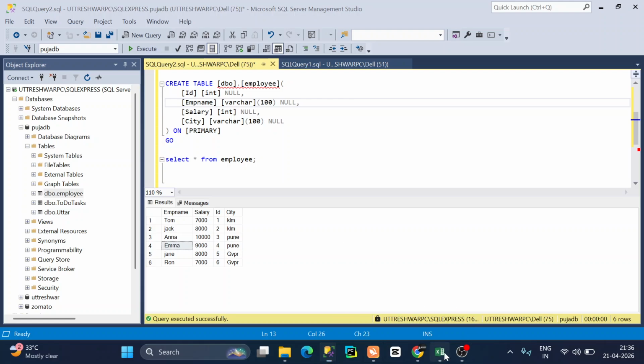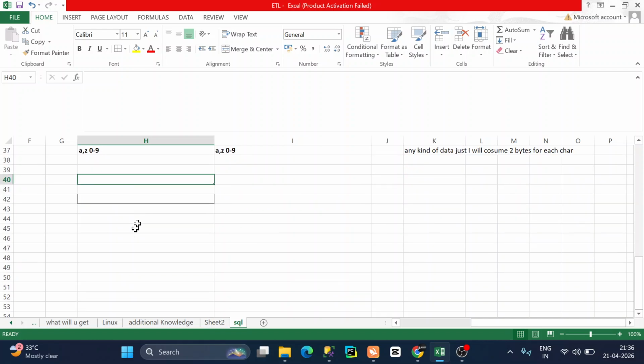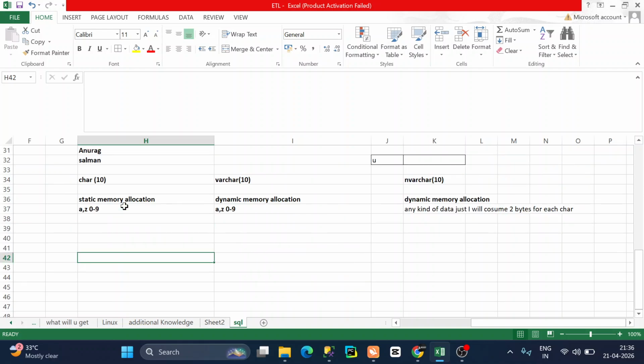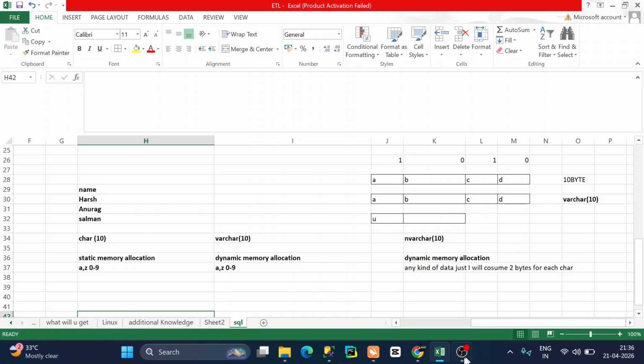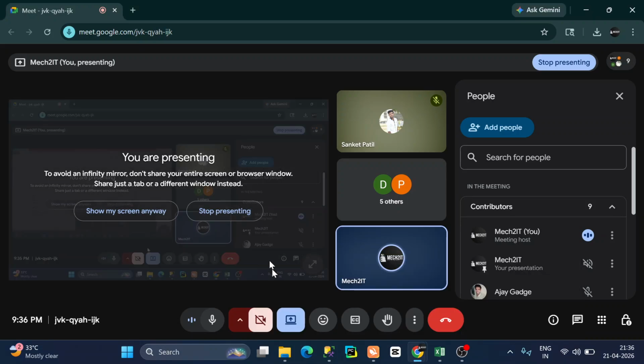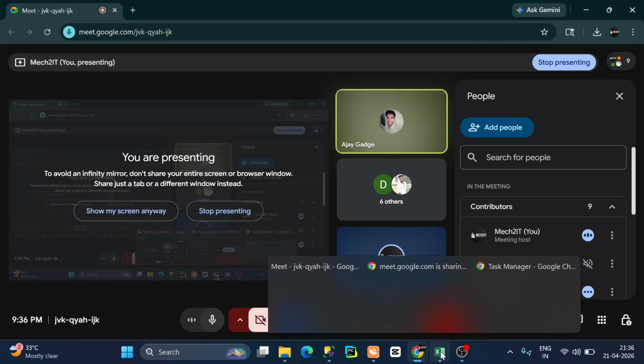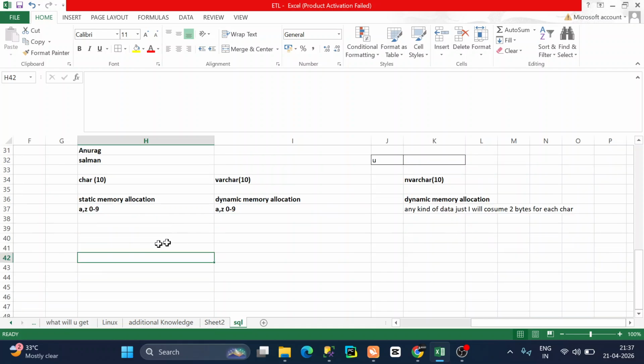Okay, then come to the next data type. These are the string or character data types. We have then the numeric data type. Clear, guys? I think this is the ultimate explanation I gave for like 30 minutes. I am explaining. Clear. Okay, thank you. So let's move towards the numeric data type.